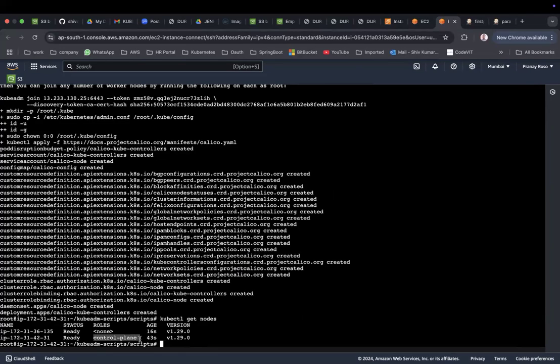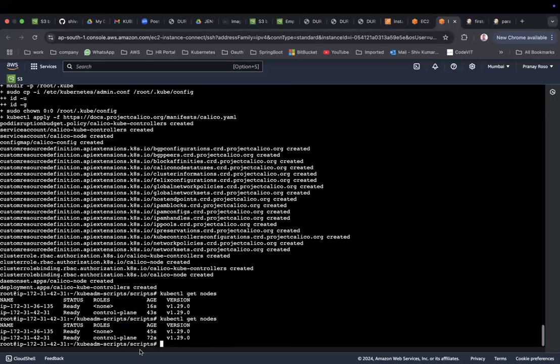What is the difference between worker node and master node? I'm going to explain that. I am creating the cluster with version 1.29 of Kubernetes actually. Right. So kubectl is a client to connect with the cluster and execute the commands. We can see that I am able to execute the commands. So how can you access these kubeadm clusters?